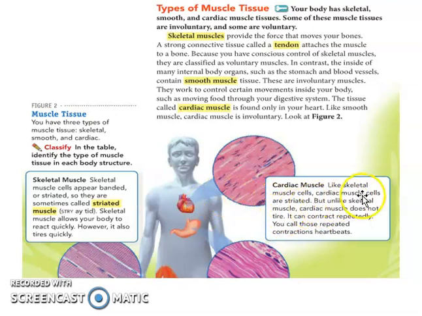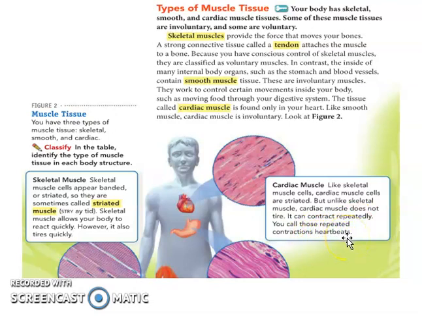Cardiac muscle, like skeletal muscles, cardiac muscle cells are striated also. The arrangement of tissue is also the same as the skeletal. But the difference, this muscle does not get tired. This muscle is unstoppable. Okay, it never stops. Okay, unlike skeletal muscle, cardiac muscle does not tire. As I mentioned, it can contract repeatedly. You can call those repeated contractions a heartbeat.